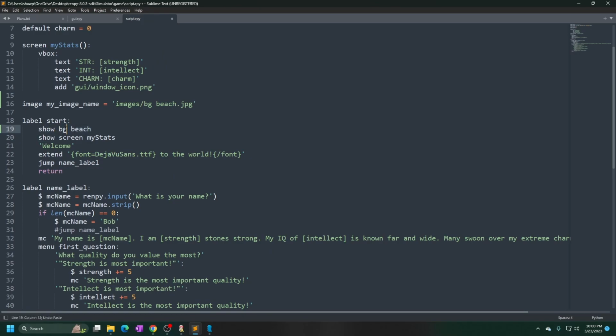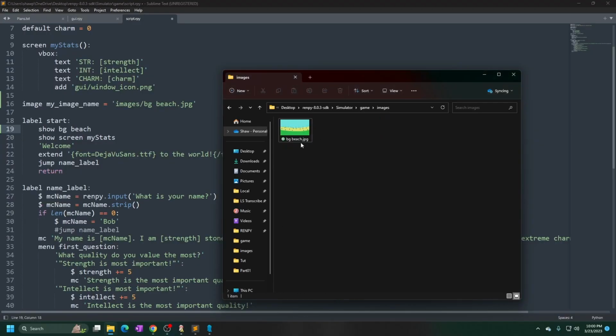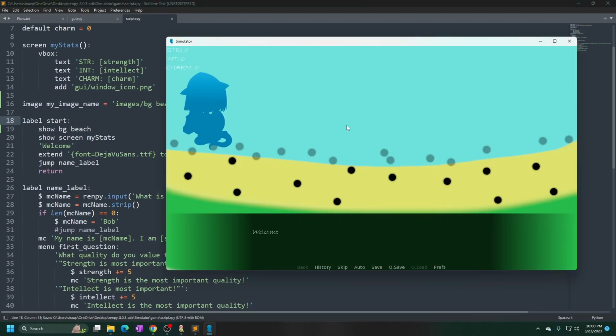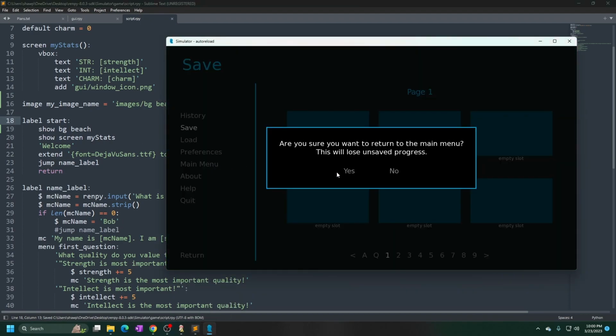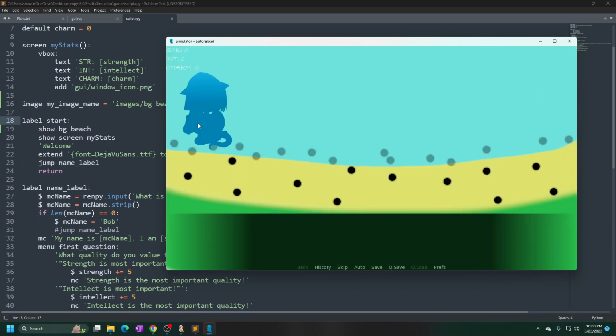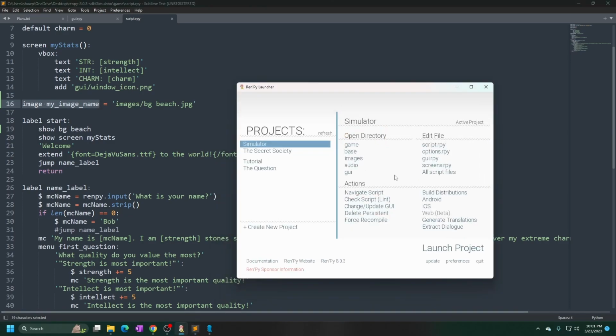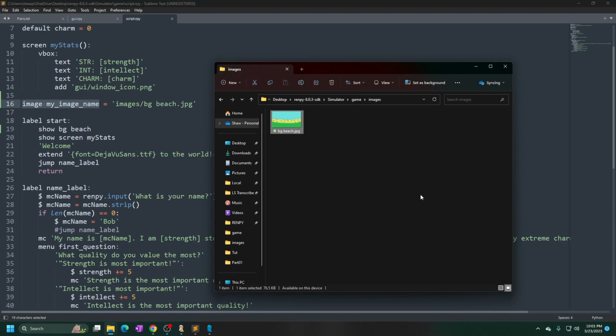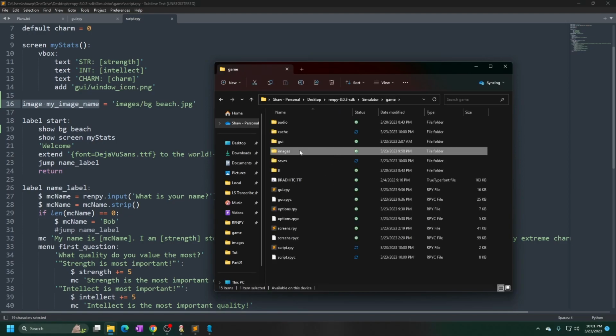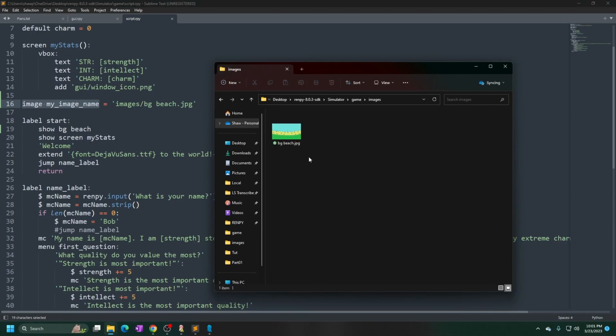Otherwise, we'll show bgbeach, or whatever your file name is without the extension. We're just going to show that. This works the same. It's still being shown. So that's the first way to define your image. The second way is automatic. Simply put your image in the images folder and Ren'Py will automatically search for it.